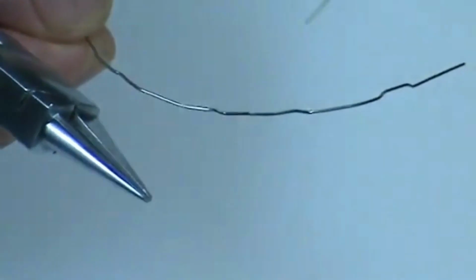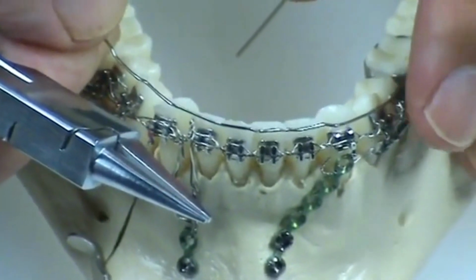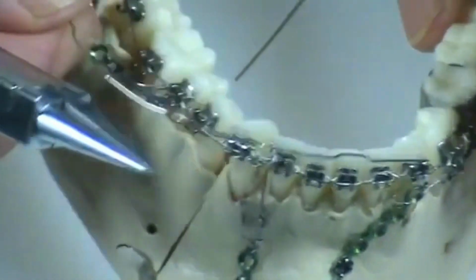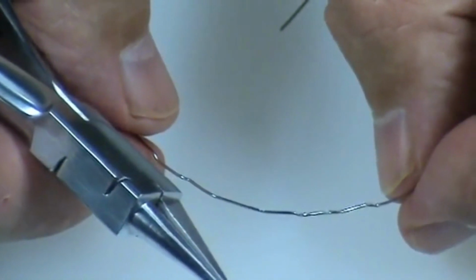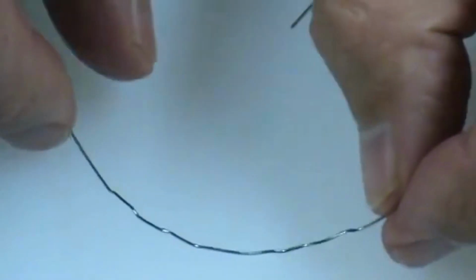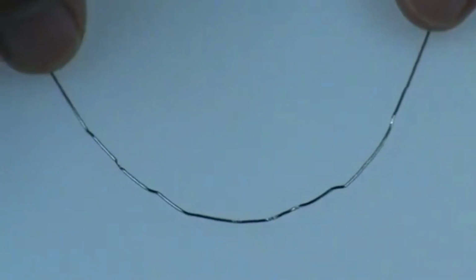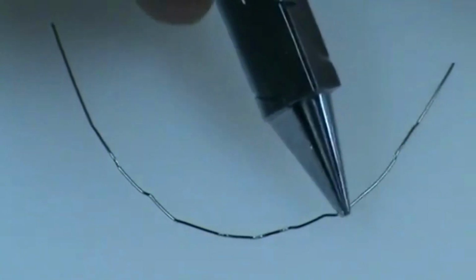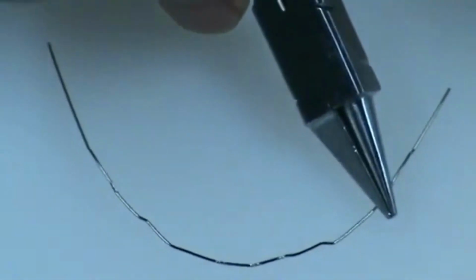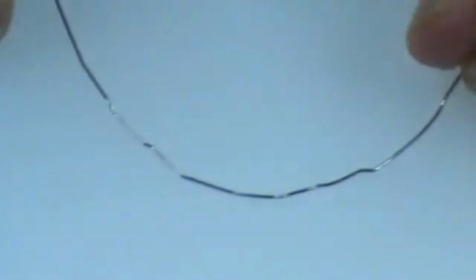Okay, so once the wire adjustment is made, then you would insert the wire yourself, being the one that had made the bends. But before I do that, it says I also need to skew the wire to the left for the midline. Okay, so this is the middle right here where my 4-1 mesial bump is. We want to bend the wire out on this side and in on the other side, right in the cuspid area.